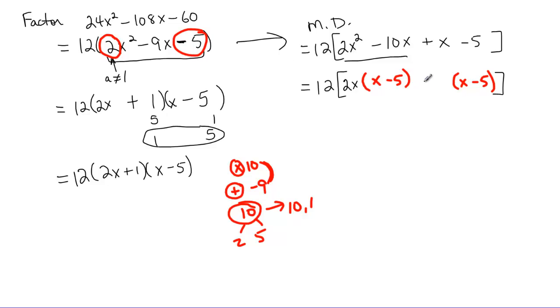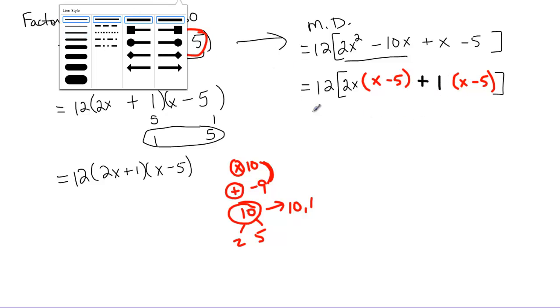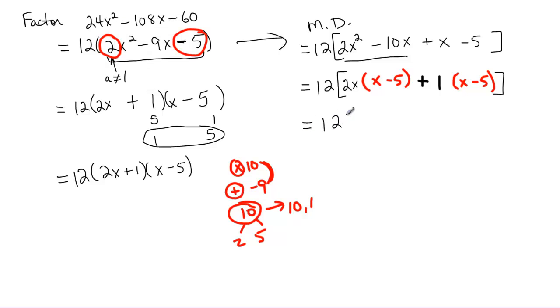Over here, I need to end up with x minus 5. How am I going to do that? What comes out of x minus 5 to leave an x minus 5? This is really important that you see. To make that happen, I have to take out a plus 1. Why is that important? Don't throw it away, or when you expand to check, it's not going to work. What was common? X minus 5. What was left? 2x plus 1.